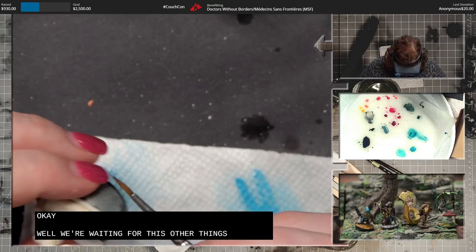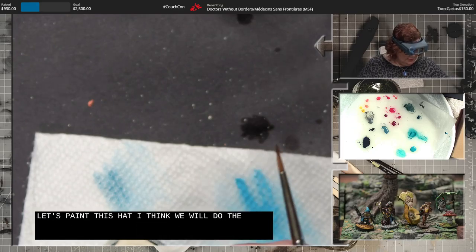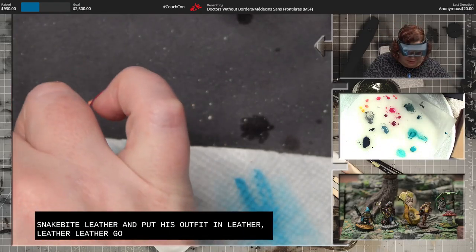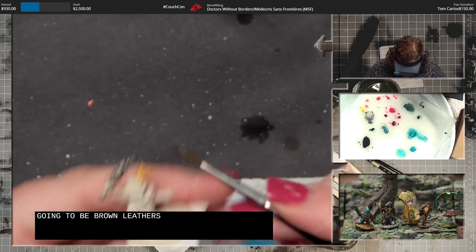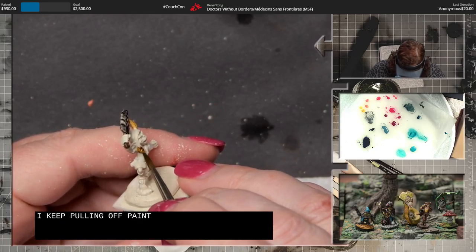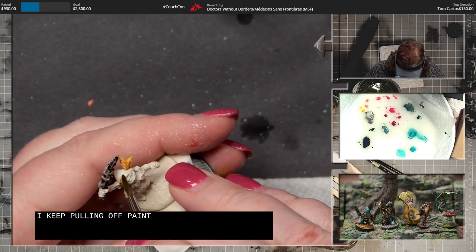While we're waiting for these other things to dry, let's paint this hat. I think we'll do the snakebite leather, and put his outfit in leather goblin. Leather goblins. His outfit is going to be brown leathers. I keep pulling off paint. It's just his hat.